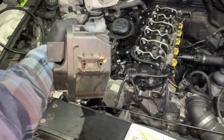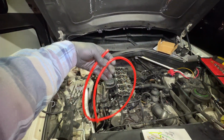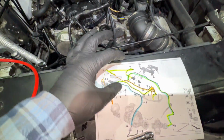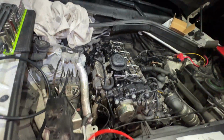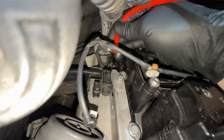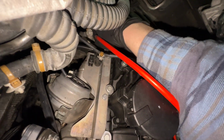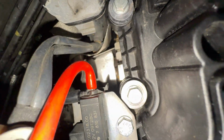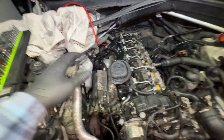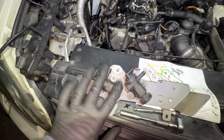You can see the two nipples that we're gonna tee into. And since I'm limited on how much other color hose I can use, I have this much red, so since it's a relatively short section, that's what we're gonna use, and that goes from the back of that actuator. So we're gonna run it back right here. This X5's lifted, so it's kind of tough to get back there. But once that's slid on, I would leave all this excess hose until we get the reservoir installed, then we know how much we need to trim. This is the mounting bracket for your vacuum converters, and then the reservoir goes over it.